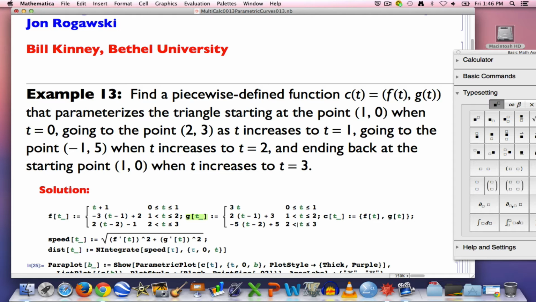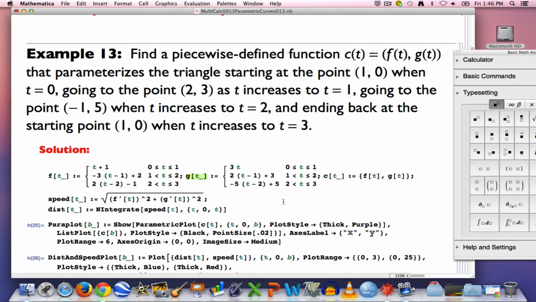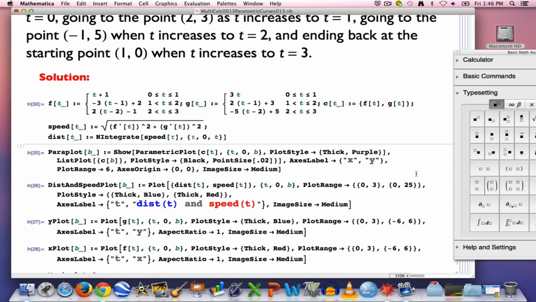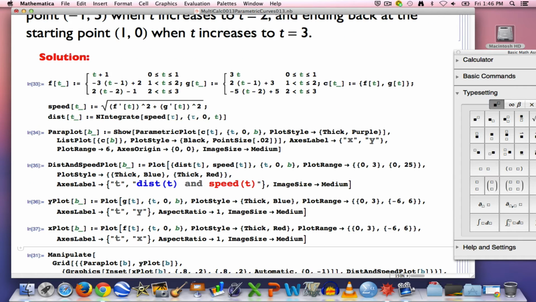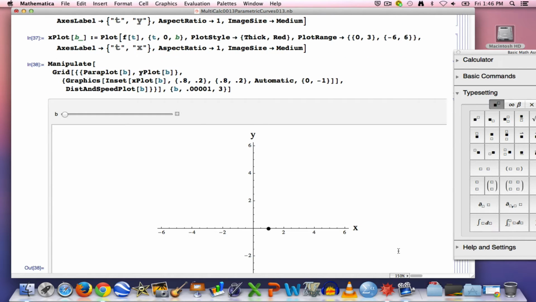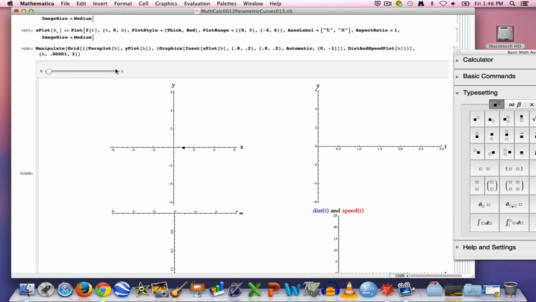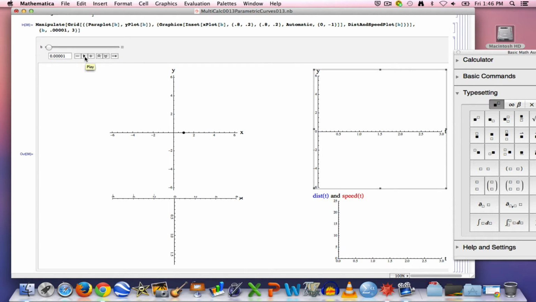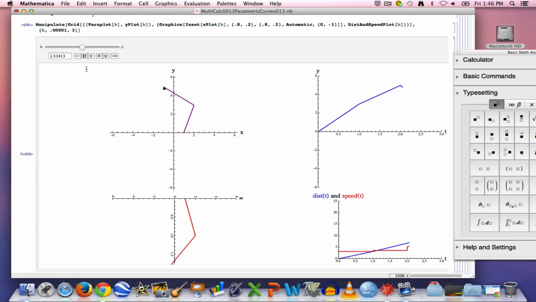Alright, that does it. We can now enter these functions, f, g, and c as a point, a list in Mathematica. I can enter all this code that I showed you from the last video to create the different plots that we want here. Ultimately, our animation for this situation, which I now didn't need to make smaller, looks like this. We're going to have our triangle in the upper left corner. Y is a function of time in the upper right.